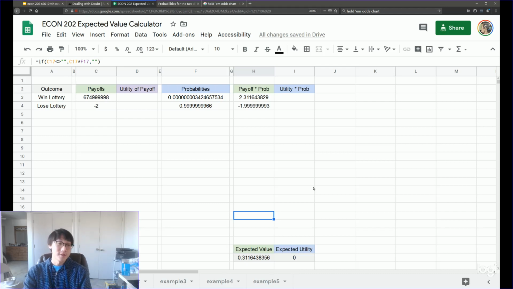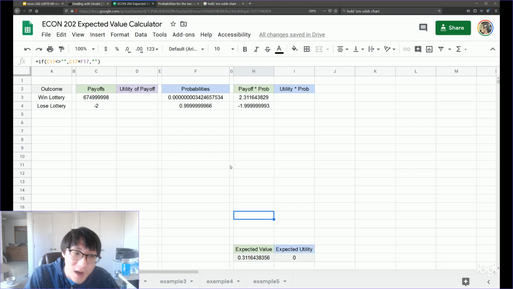Now, does this mean that everybody should have gone out and bought this Powerball ticket? Well, no, not necessarily. First of all, people don't always follow this idea of maximizing expected value. And as we'll see in the next mini video, there are actually a couple of situations where it doesn't really even make sense to follow this rule of maximizing expected value. For another thing, there are a couple of situations that we're not taking into account with this calculation. Number one, and perhaps most significantly, we're not taking taxes into account.